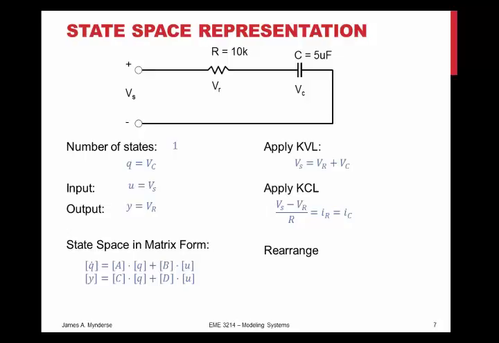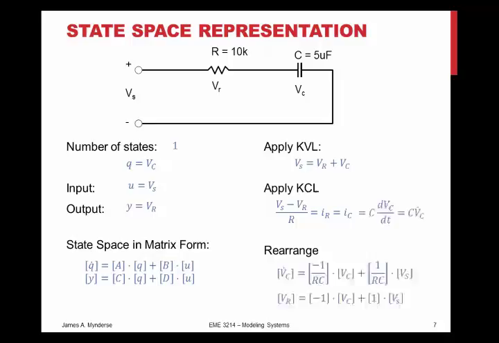And I can use Ohm's law on the current through the resistor, except I've done it incorrectly here because instead of V sub R it should be V sub C. But in any case, if we've got that and we know our current through the resistor and through the capacitor, oops, they're out of order. I can also do the current through the capacitor as C times the derivative of the voltage across the capacitor, and that's just from our definition of a capacitor.